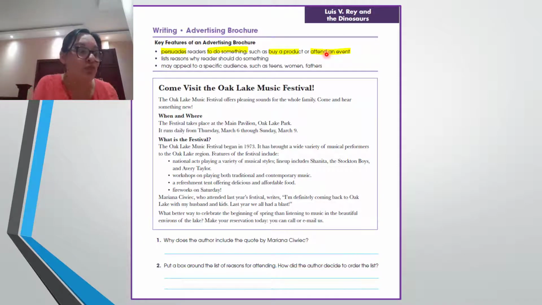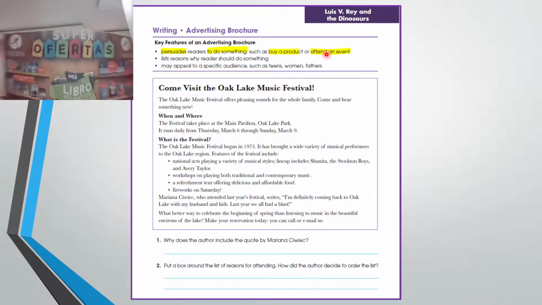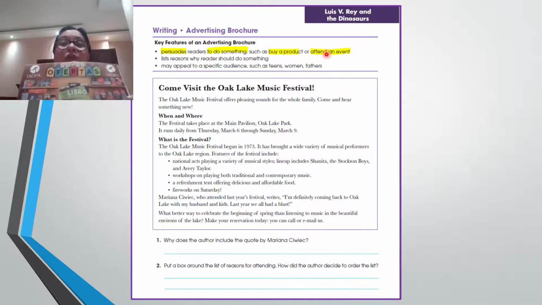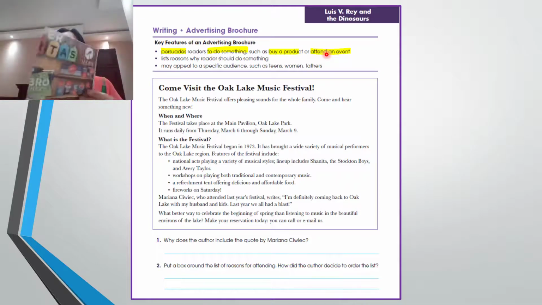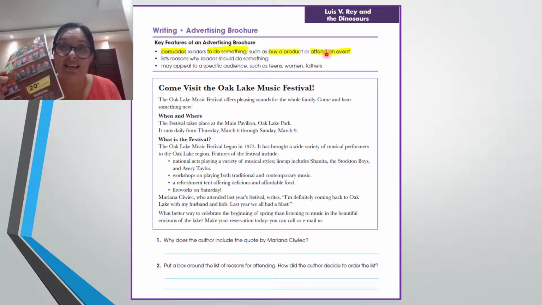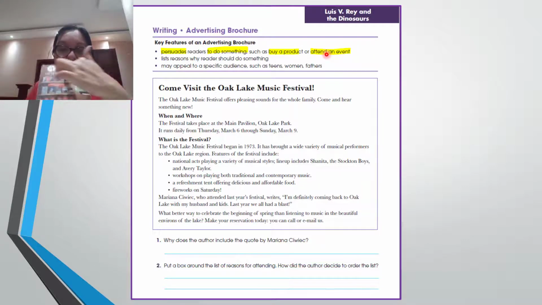Why? Because in the brochure, for example, here I have an example. This is another brochure. This one has only 2 pages. And this brochure is advertising books. So the person who did this, or the company who did this, the purpose of that company is to sell the books, to try to convince you to buy these books here. Okay?